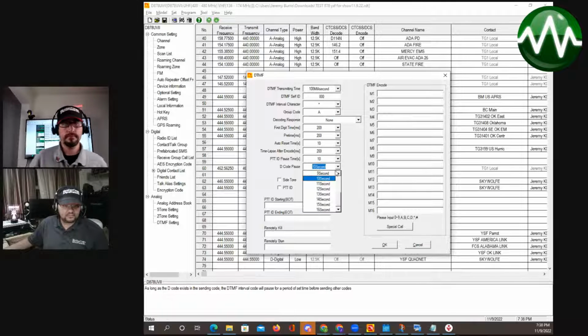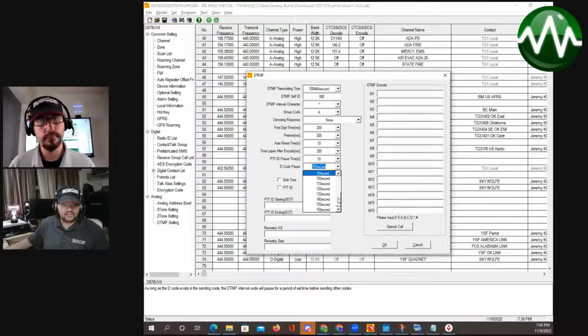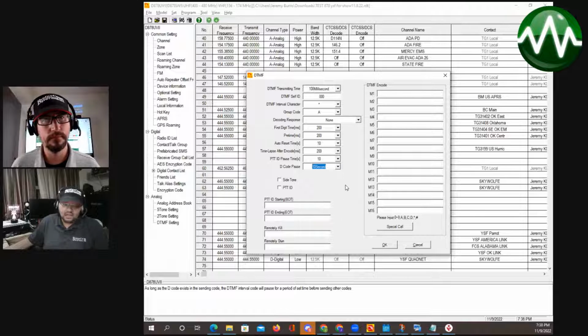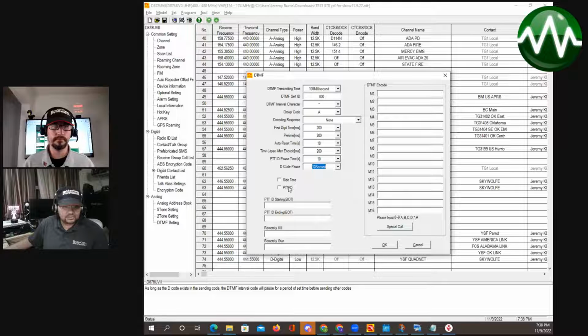I've seen some of them all the way down to a 3-second, and some all the way up to a 20-second. It all depends on what the system is. This is also where you choose your side tones and then all of your individual commands that you can do. And then here's where you would put that code into memory.